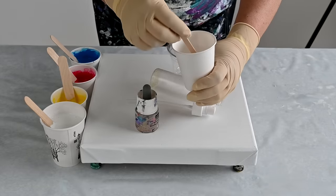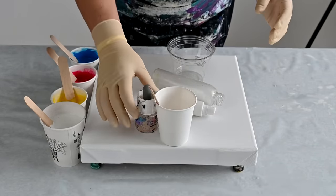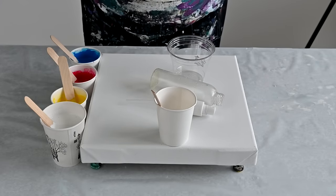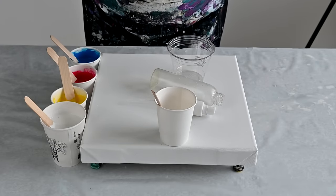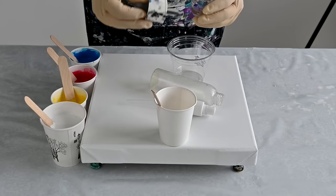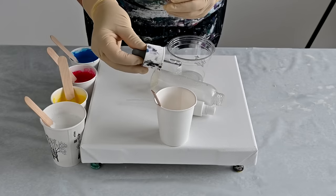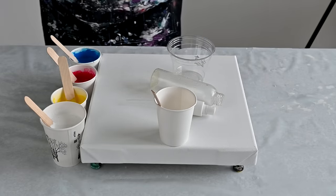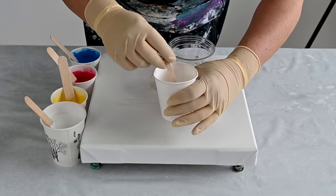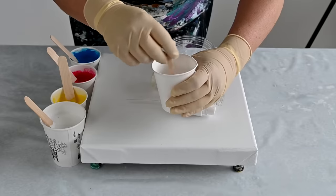And here I have a cup with about, I don't know, 2 ounces of my pouring medium. And I will add, I don't know how many, let's say 1, 2, 3, 4, 5, 6 drops of silicone oil just into my pouring medium. I will try to mix it in.